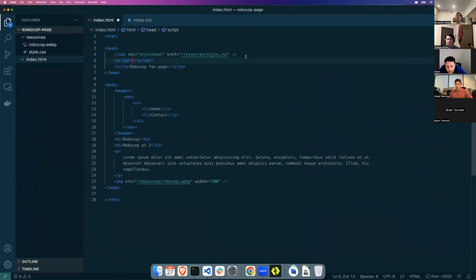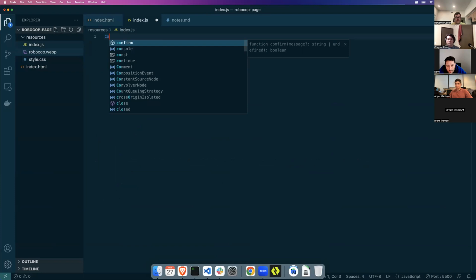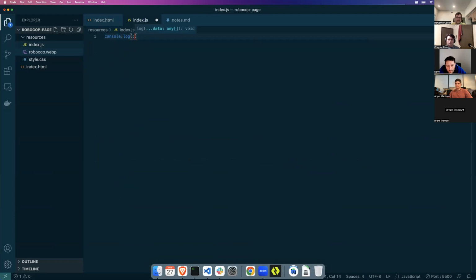Script is not self-closing because you could technically put your script inside, but I'm going to write source here, and it's going to be, again, resources, but I'm going to create a new resource called index.js, just to say that's the basic thing to run. And I'll create a new file in there, index.js, and I'll print hello just to see that I can.